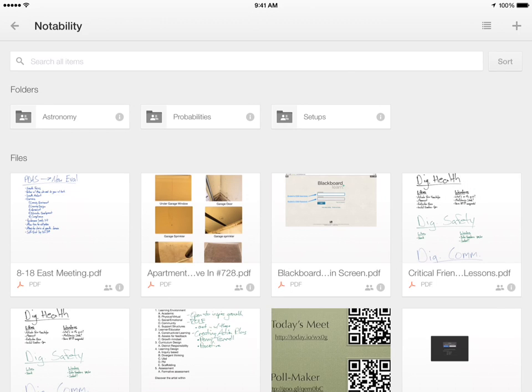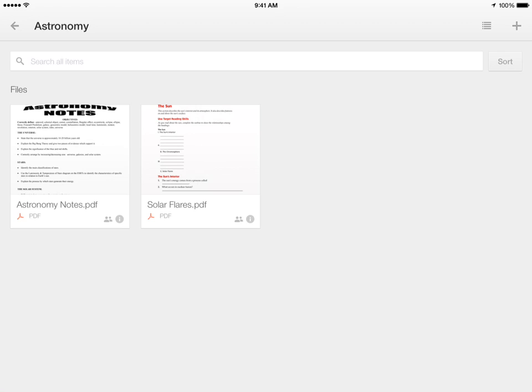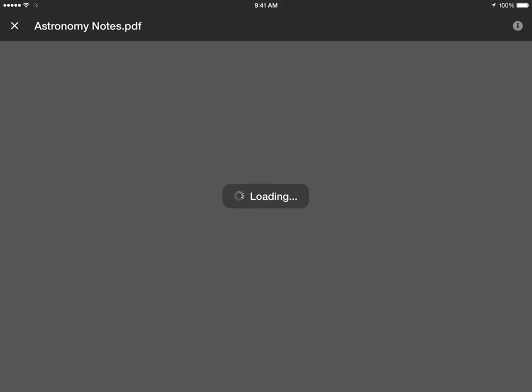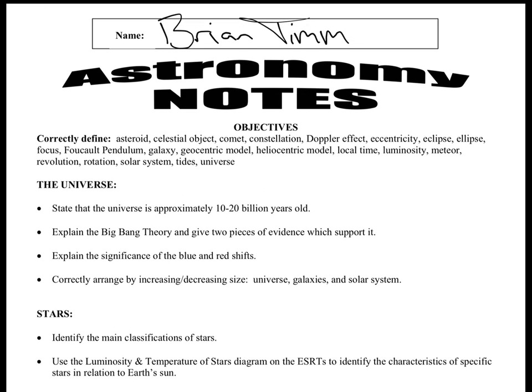It's got my dividers, astronomy, probabilities, setups. And I'm sorry, those are my subjects. So remember, my notes go inside of my subjects. Let's go into astronomy, and I could pull up the astronomy notes PDF, and I should see my name at the top. Yep, there's my name. So everything looks good there.